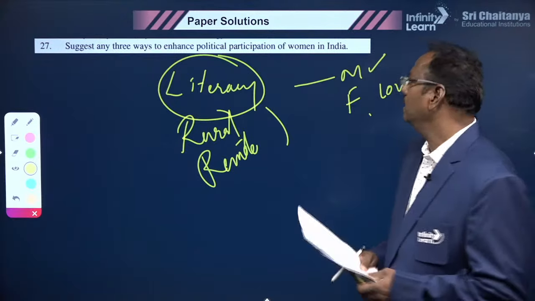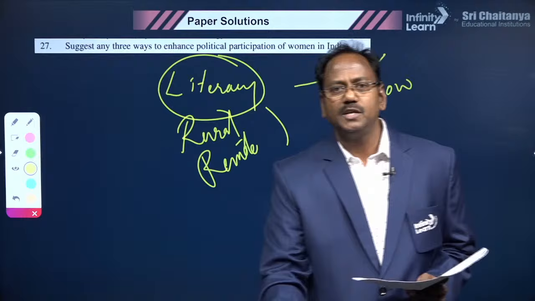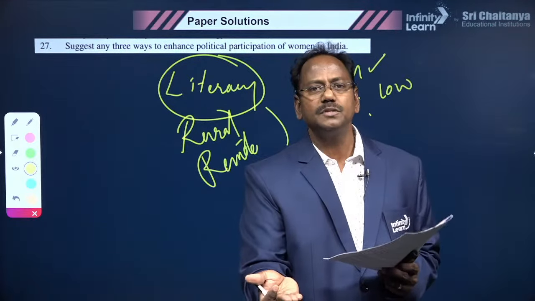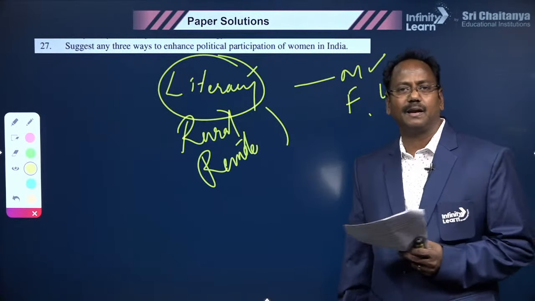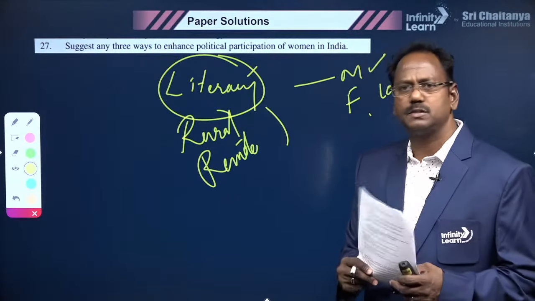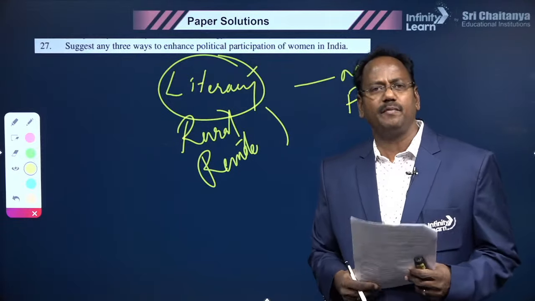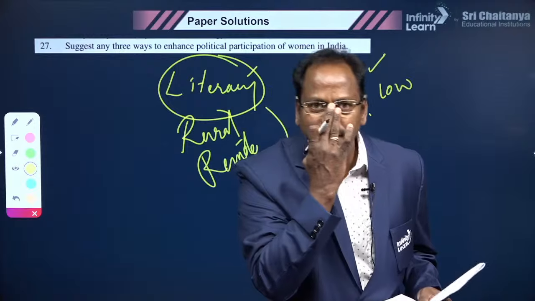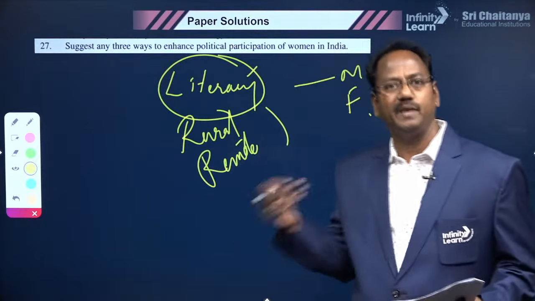So first of all we need to concentrate on the grassroot level. If we make some measures, especially so that literacy is improved, then definitely greater awareness is created in women. Nowadays most literate women compete everywhere, and most of the toppers in IAS and many other examinations are women today, isn't it? Because of literacy there is greater awareness, their need for the society, we need to empower them.